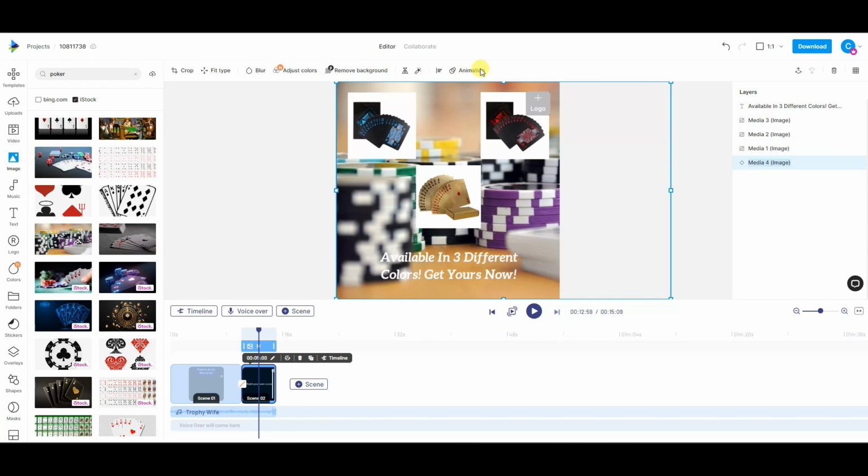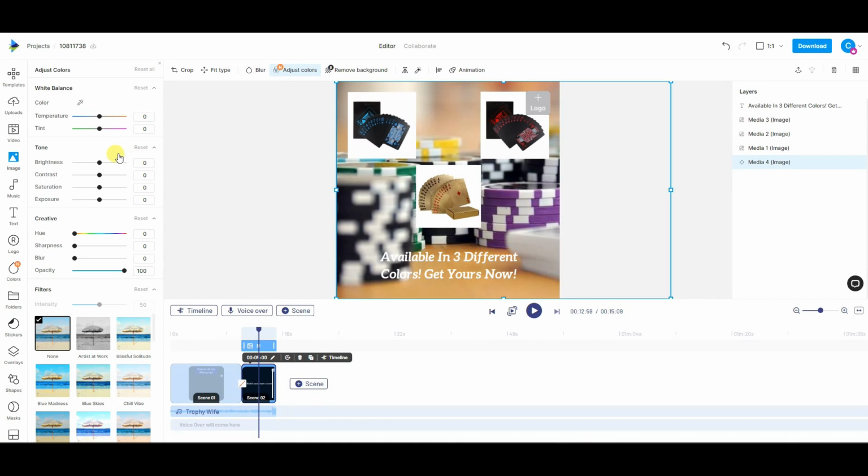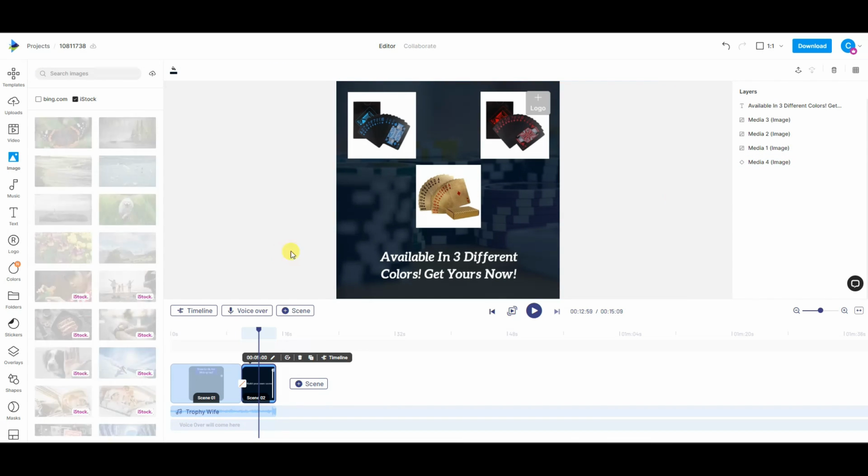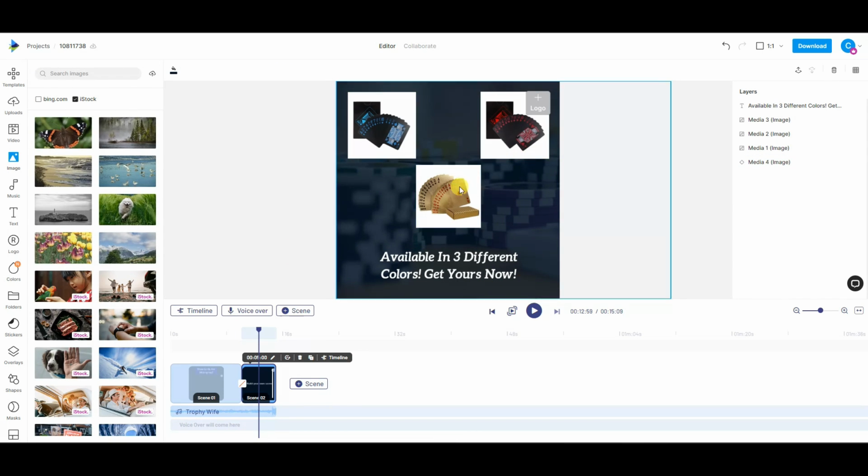And what I'm going to go ahead and do here is come over here to adjust colors. And I'm just going to turn its opacity down a lot. So I'm going to turn it down here to, let's say, 15. So we can see now our text and images and everything are very visible, but we have a little bit something more exciting in the background versus the plain background. So if we preview it again, we can see that this already looks a lot better, and we went ahead and created this in just a couple minutes completely from scratch.